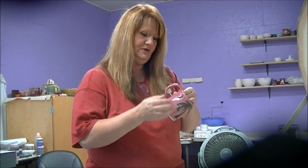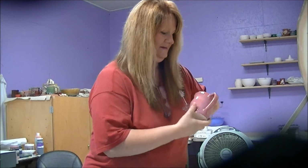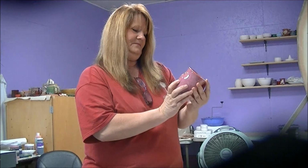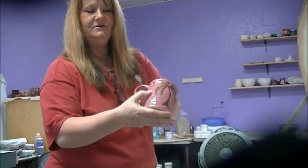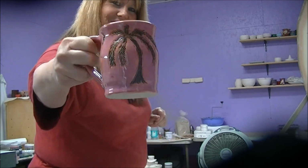you know, I'm not sure which one it is. Let me look here. I did 2 of them just to make sure I got her a mug. So I'm going to make sure, yeah, this one's hers. So I've redone her mug. I hope she'll be happy with it this time. I do have a little lighter spot right there still that I didn't get covered fully, but it blends in with the tree. So I hope she's going to like this.